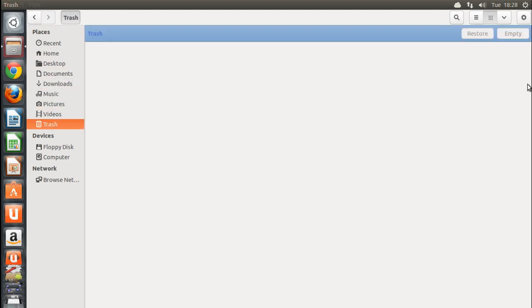And there is also something known as the trash or the recycle bin on Windows or the trash on Mac itself, which functions in the same manner. So you can empty or restore it by clicking these.